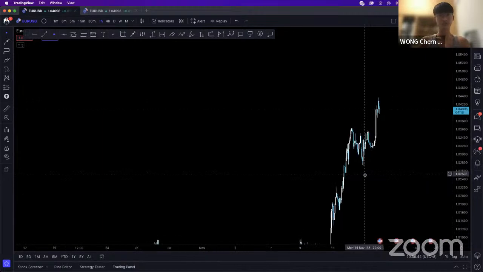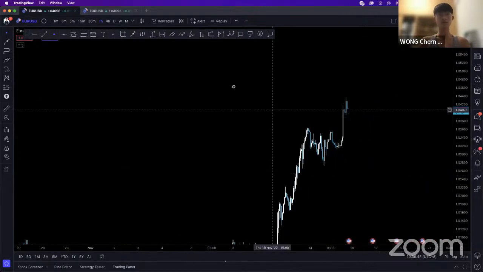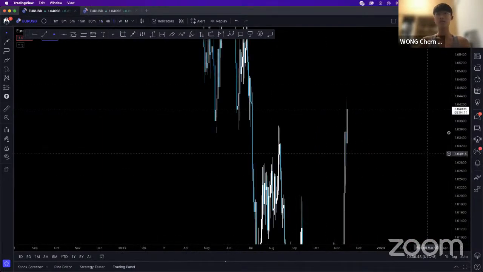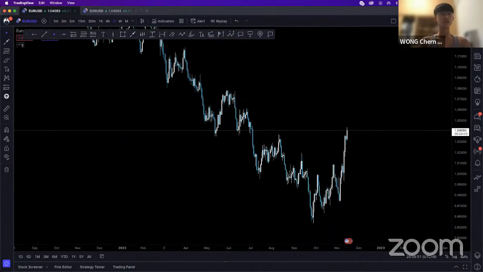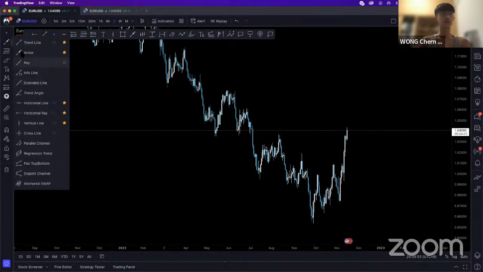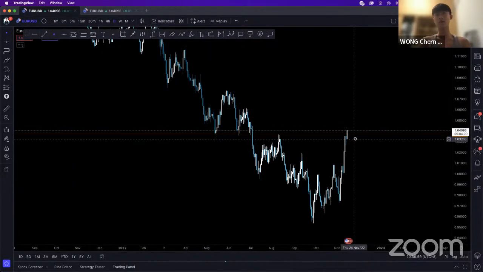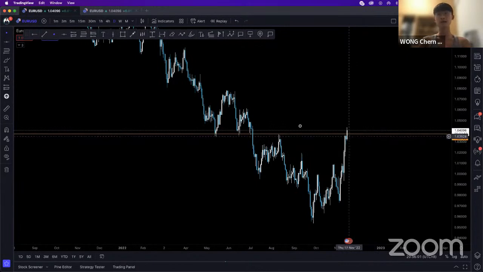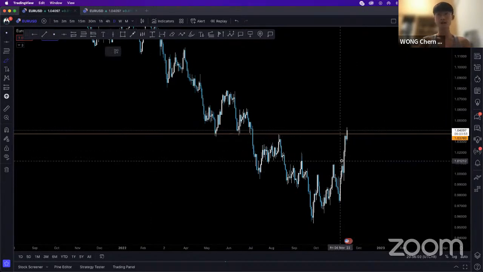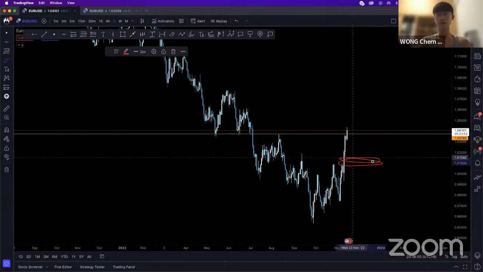And so far we believe that Euro USD can continue going up, but we will see whether it respects this swing high that I've marked out right over here, because it is important to see that if price were to close below this area, it will be a clear rejection, and we can see price coming down to clear these other areas of market inefficiencies.